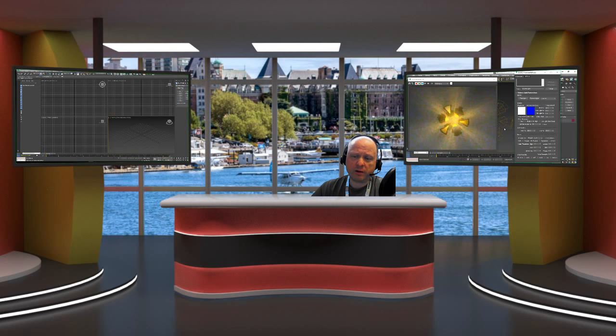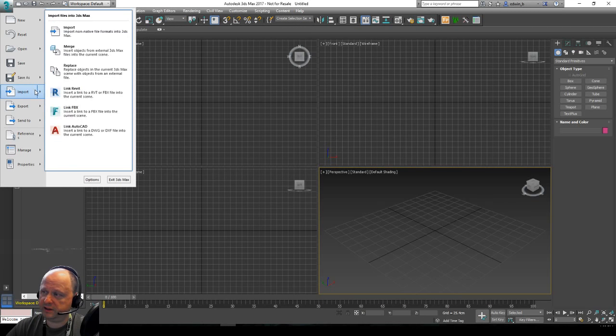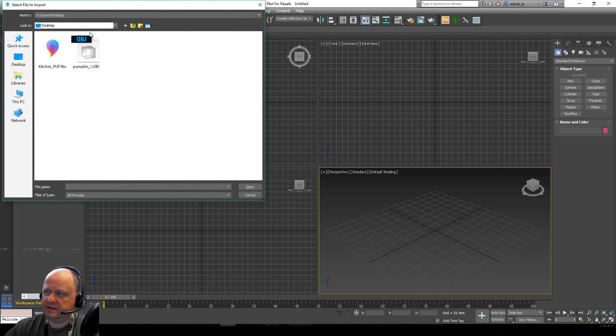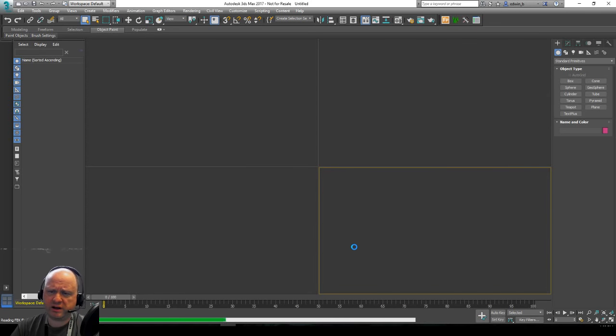Okay, let me just hop right into 3D Studio Max and we'll start working with finalRender. I'm going to do the following. I'm loading now, or importing, a scene I found on the internet. This scene is the RenderMan Kitchen Challenge scene. Just got it from the internet. It's publicly available, so if you search it on Google, you can download it as well. I'm just importing it. Nothing special, nothing fancy.